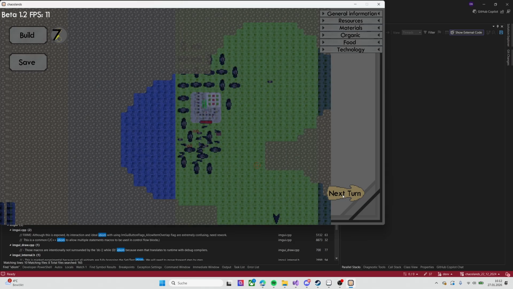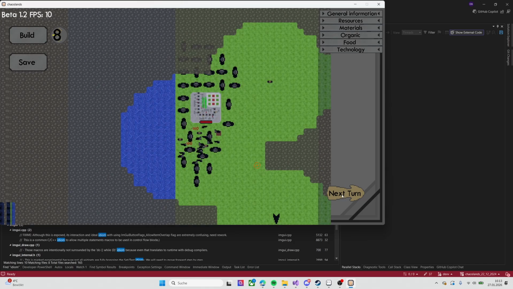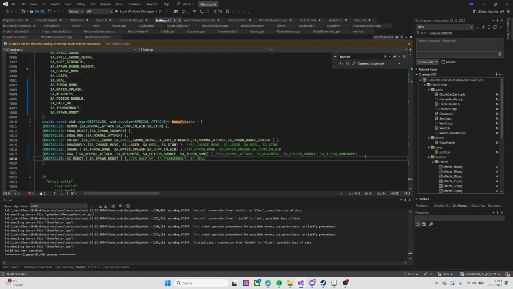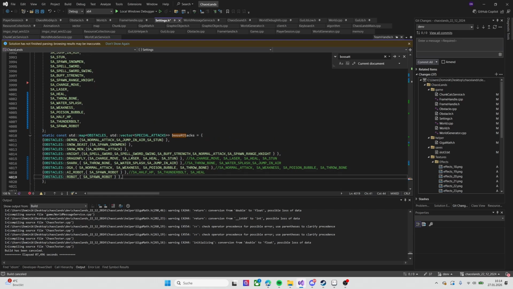And here I have to explain a little bit how the next turn button works. So if we press the next turn button, every obstacle on the map gets checked if it's inside of the boss attacks array we can see here. If the type of the obstacle correlates with the type that is defined here, for example robot, then a normal attack should be executed.